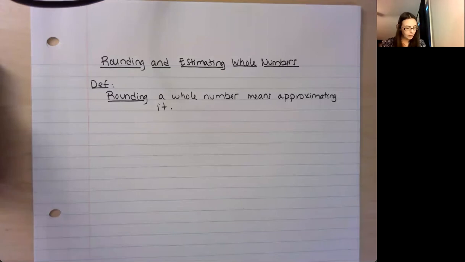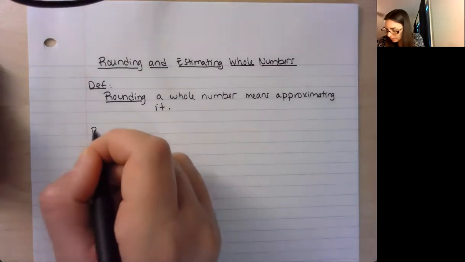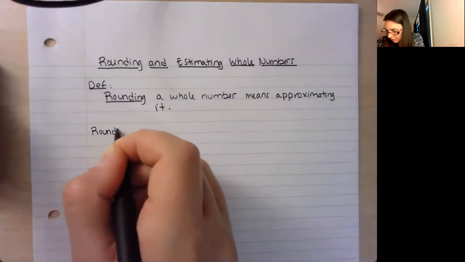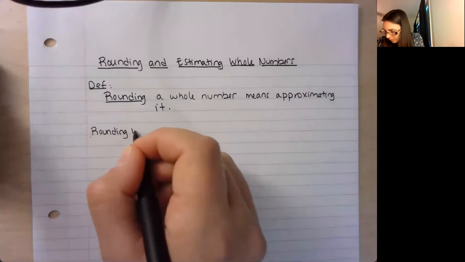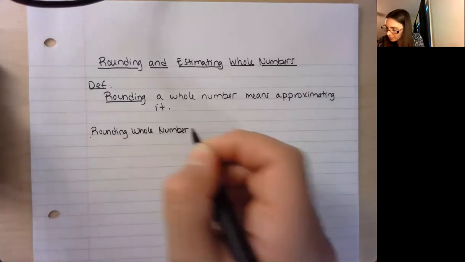So let's talk about rounding here and the rules for rounding. Now, there's different ways to think about rounding, using number lines or different rules. So I'm going to show you how I round, and hopefully that will help as well. All right. So my first step for rounding, and this is for whole numbers. So rounding with decimals is slightly different, but similar.